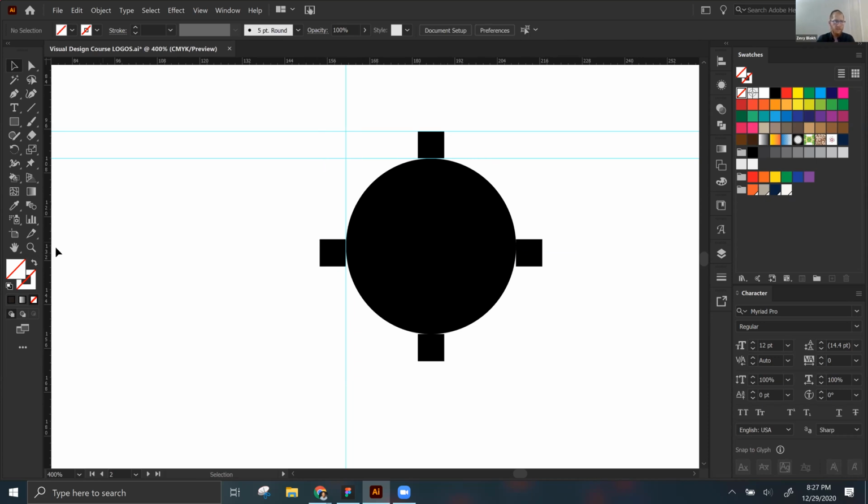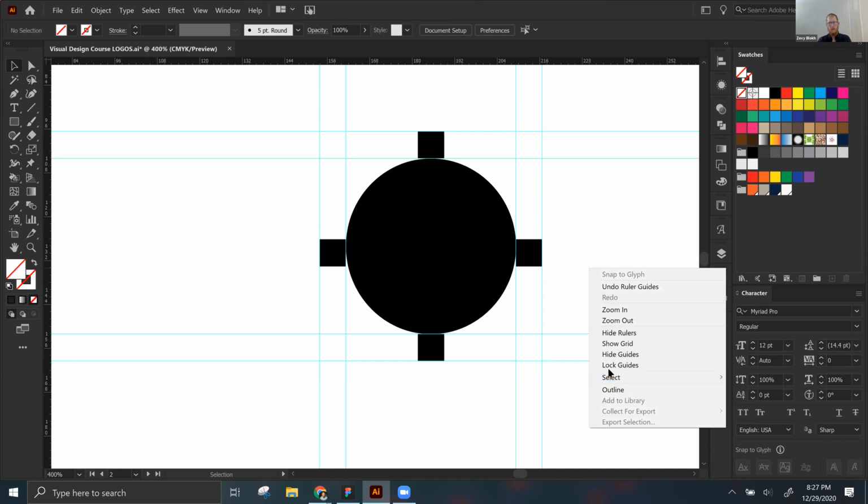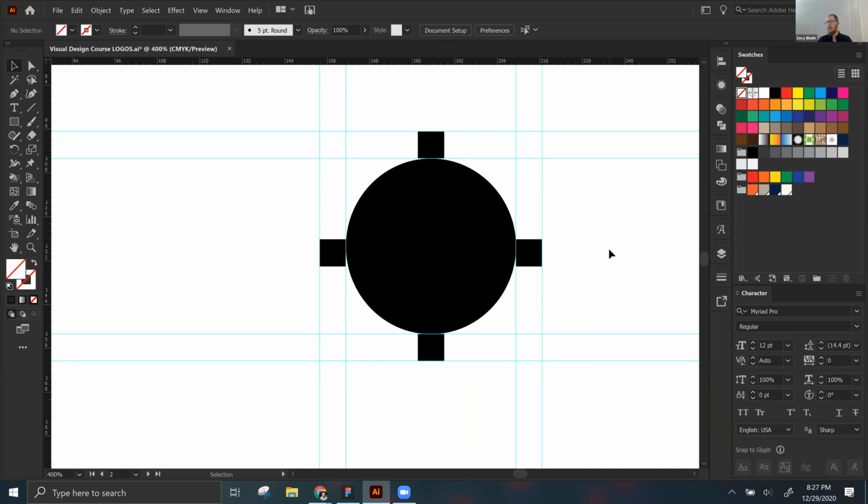Mess that up. Okay. Lock guides. Okay. Are we all able to do this?